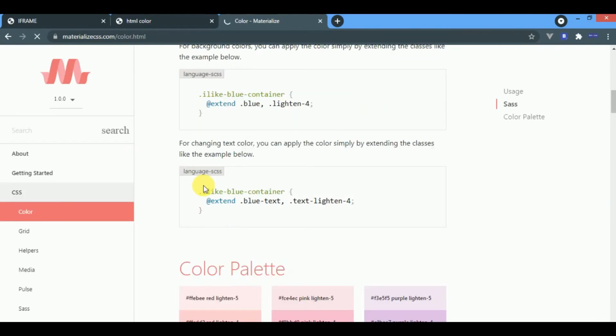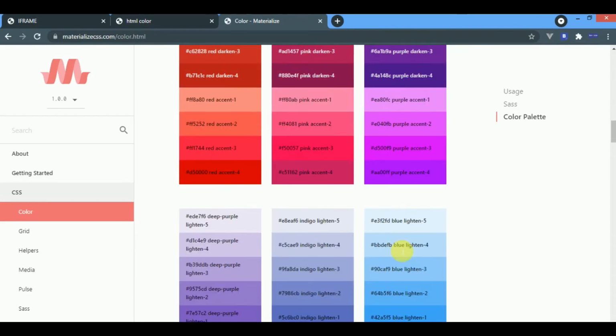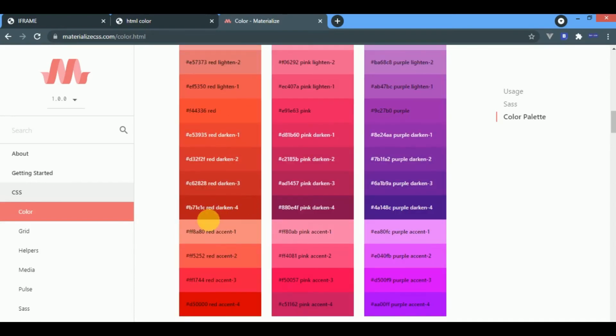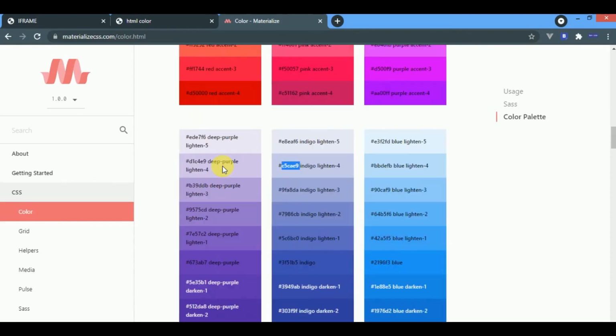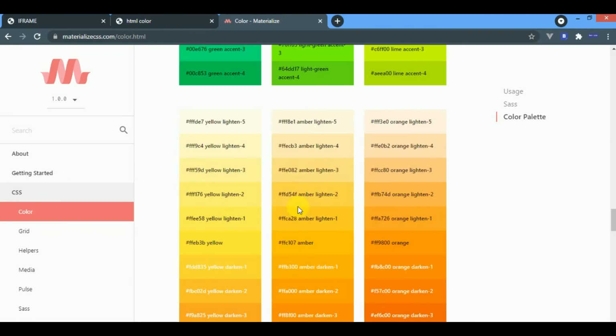Scrolling, you see this color is known as red lighten 5. You see all the color codes. Any color that I want to use here, what I really need to do is copy the color code. You see how they mix the red, green and blue to get this color here. We have a whole lot of colors in red. This is the code, and I have equally tried to explain how they come about mixing these colors to get exactly the color you are seeing here. Let me find one good color and use it as my background color.